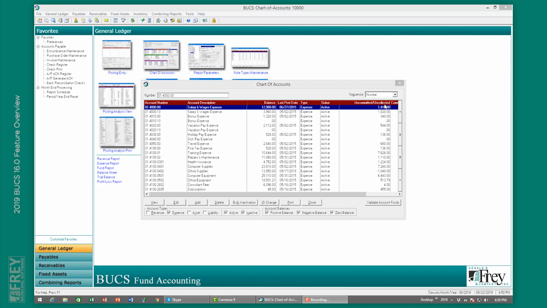When changing the status of an account to inactive or deleting an account, the system will now check all the standard postings along with other locations to verify that the account is not used in other locations before allowing the process to continue. If there are any conflicts, the program will list all of the conflicts that exist so the user can easily see what needs to be changed before the account status can be changed or the account can be deleted.